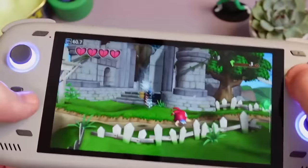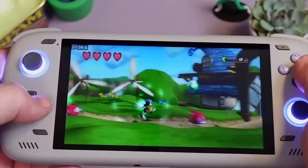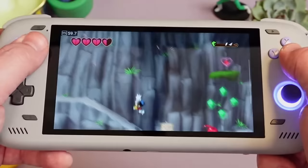This does not really have a lot of issues. Yeah, this is Wii upscaled 3x to 1080p. Hold it up a little bit. It's a little out of the shot. There you go. Yeah. Look at that screen, though. The games look great. Just imagine this docked to a TV, and it's going to be a good experience. It's just hard to get that setup going. You really need to want to play that one game to go through all that.